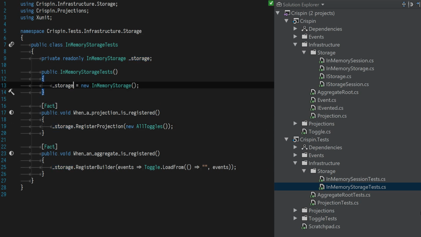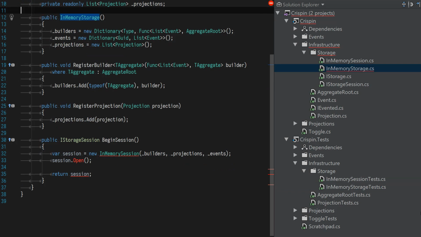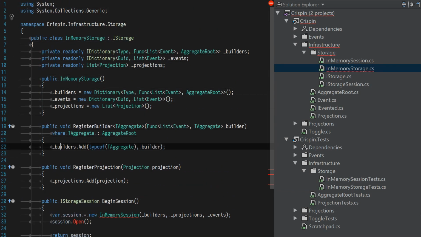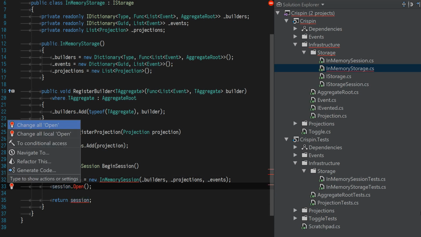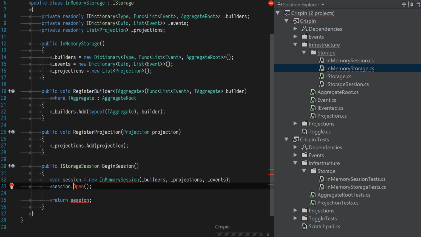Because if we go to our in-memory storage, we're not actually exposing any of this stuff. What is that problem? Or is this just Rider being silly? It all builds, Rider's being silly. Right.